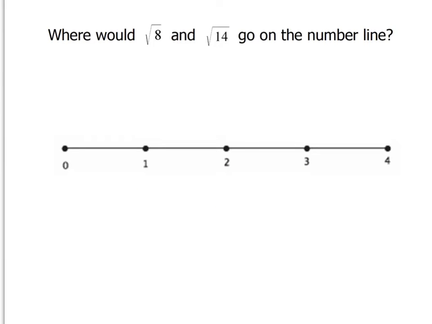Okay, now let's think about where the square root of 8 would be and the square root of 14. So since I have my perfect squares underneath, this is easy. Square root of 8 is going to be very close to the square root of 9. So I'm going to place that right about here. It's going to be a number that's close to 3. And then my next one, the square root of 14, is going to be close to the square root of 16. I know that it's not going to be directly touching it because I have the square root of 15 in between. So it's going to be right about here.